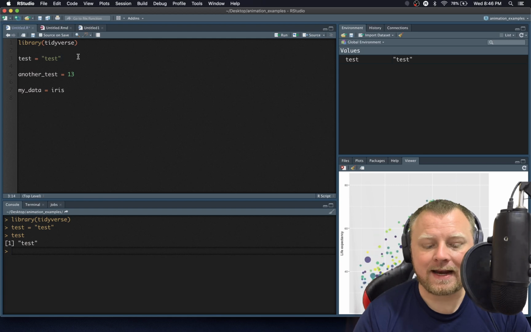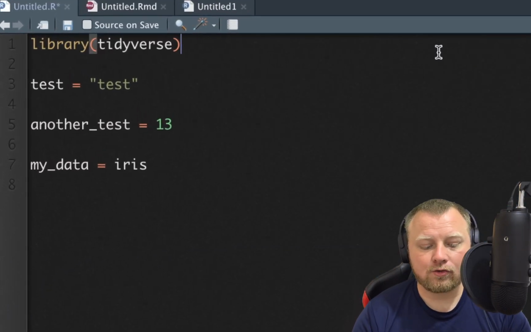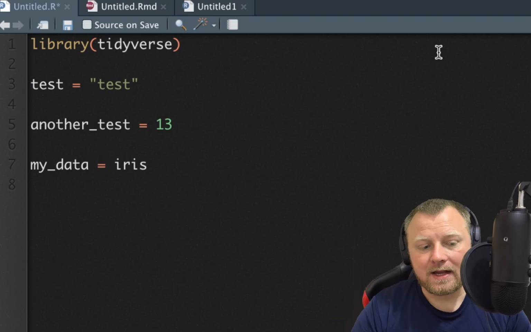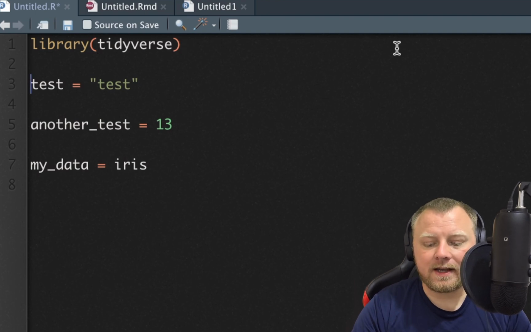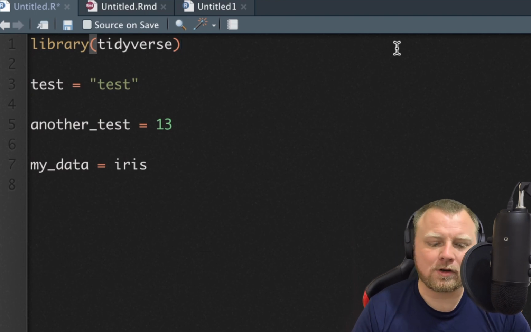Okay, now sometimes you want to run a piece of code, but you don't want to go to the next line. I'm used to doing command enter, and it goes to the next executable line. As you see, if I click on tidyverse up here, and I hit command enter, it goes to test. Well, let's say I didn't want to do that, because you want to run something over and over again to do some testing or some troubleshooting.